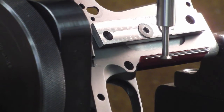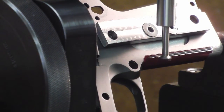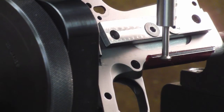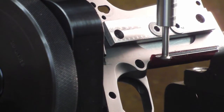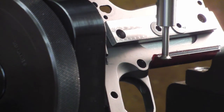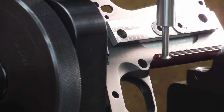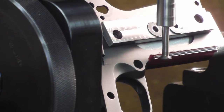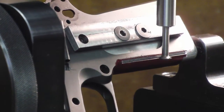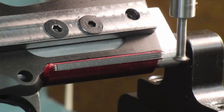So it's kind of hard to see until you get a couple, 3 lines cut into it, and then you can see what it's doing. And it is cutting it down below the surface that was established, which is good. So I'm going to finish this and just turn the wheel and get it down to 0. So that's 2 lines cut. And do it again. And again.